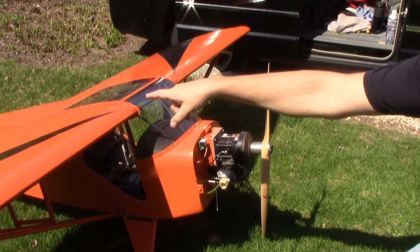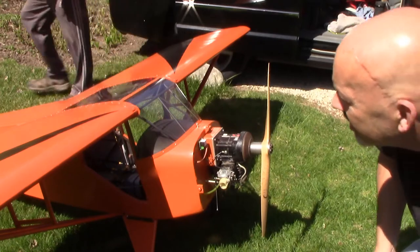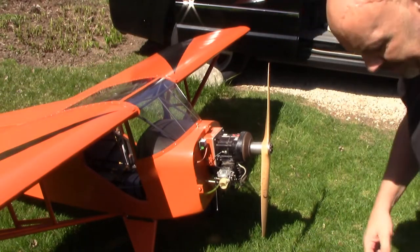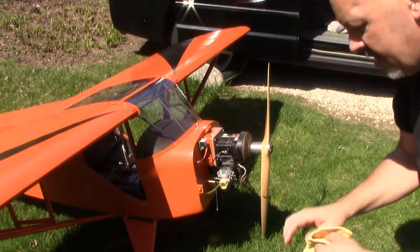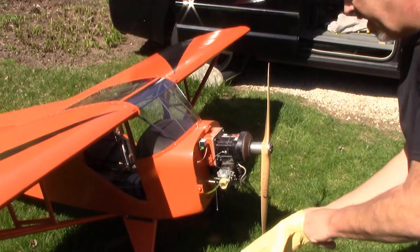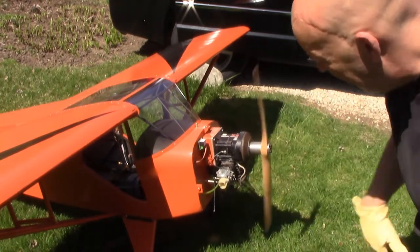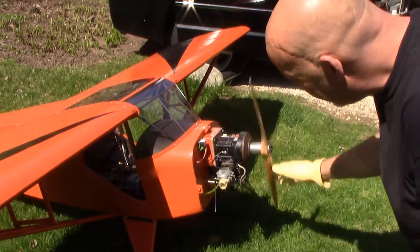My problem is the tail. You see how much is on there? If you can just stand back there, you don't have to really hold on to it. You'll know. All right. I just want to see fuel coming up through here. All right, here comes the fuel.